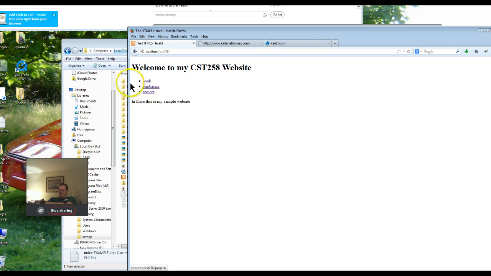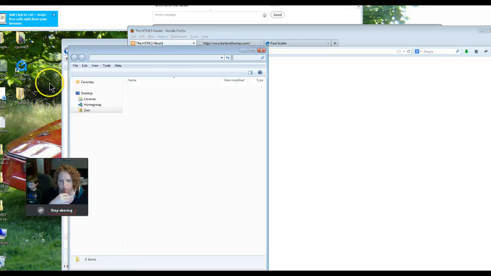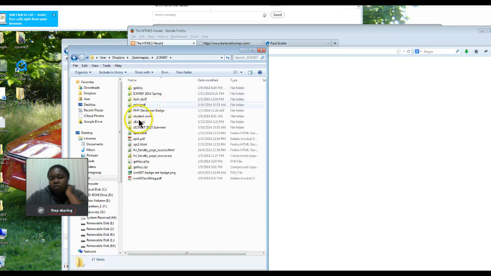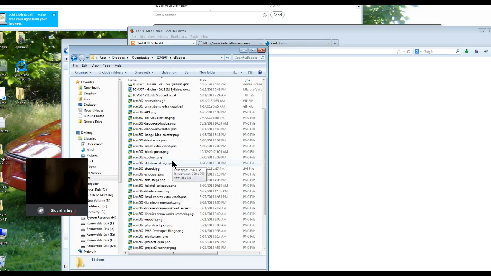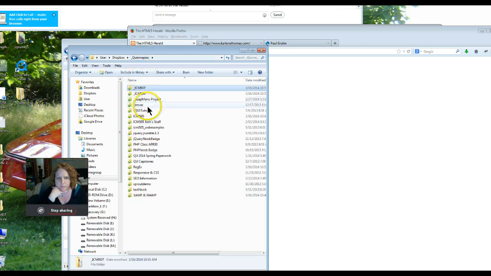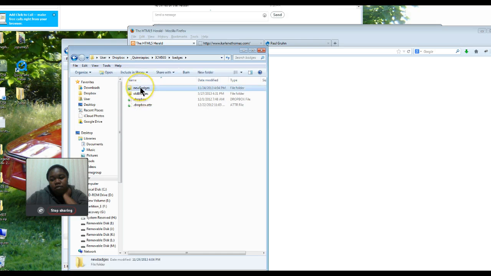Let's see, Quinnipiac 505 badges, new badges.